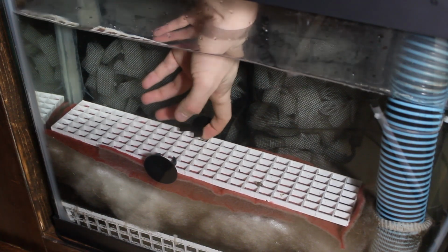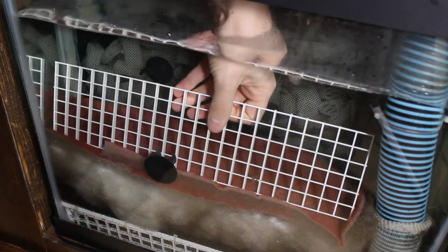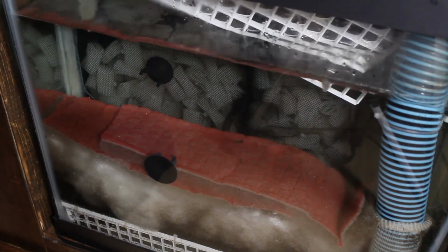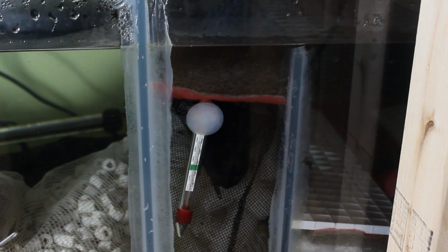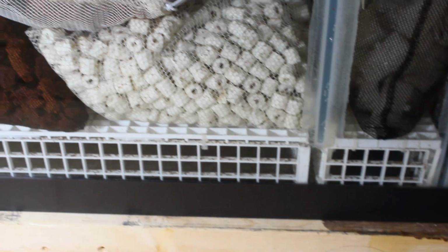The egg crate itself is held in place by some old suction cups which can be easily removed to service the media when necessary. After the water passes through the first chamber, it then passes through another layer of pinky filter floss and some DIY biological media. Then the water passes under the second baffle and up through the main biological compartment.